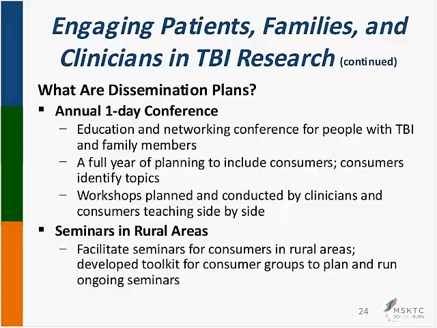Okay, in terms of dissemination plans, the MOS Rehab group research team conducts a one-day conference each year during their model system cycle to provide education and networking opportunities for people with a brain injury and their family members. They spend an entire year devoted to just planning this conference, and they involve consumers as fully as possible. So consumer input helps them to determine the topics, but they also have workshops that are planned and conducted by both clinicians and consumers teaching side by side.